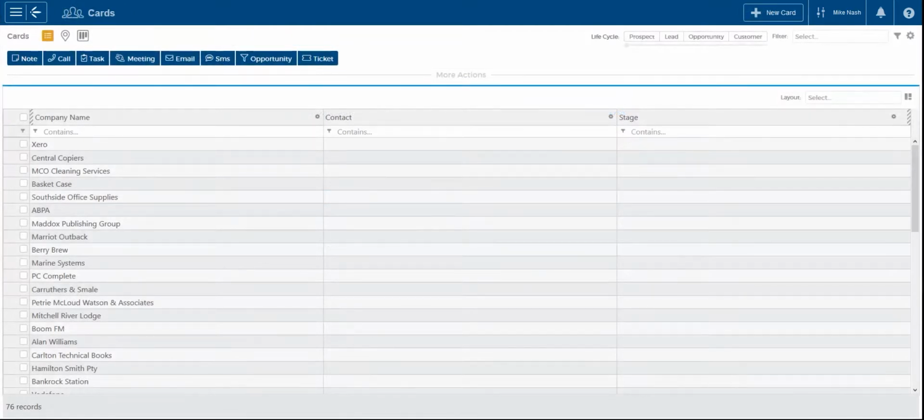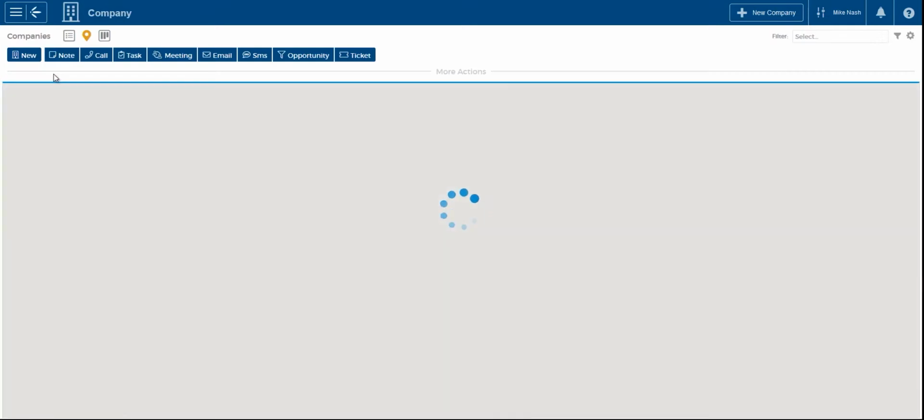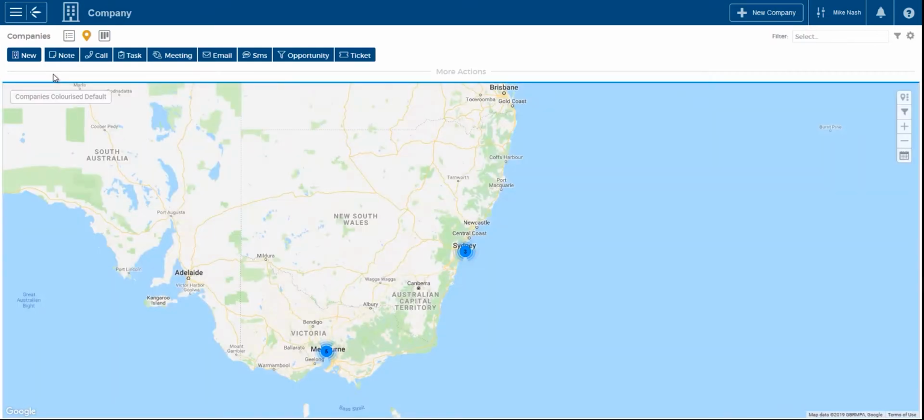So we've imported our data from Xero, and we've had a little bit of a look at it already in the demo. But what I wanted to just do now is show you another one of the things that's really quite nice in the CRM. I'll start off by navigating to the company tab. And this is absolutely fantastic if you're a rep and you're planning visits around the place. You can see here we're showing little pins on the map that correspond to customer locations.